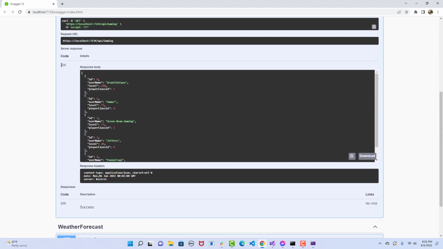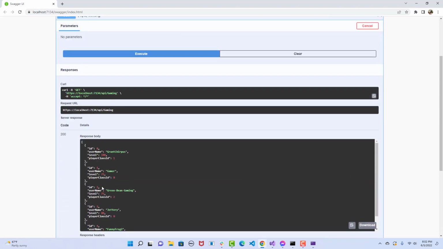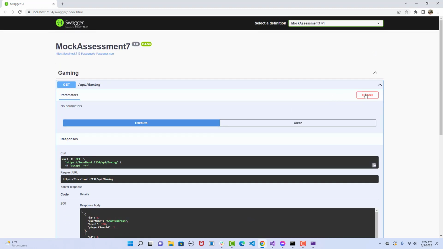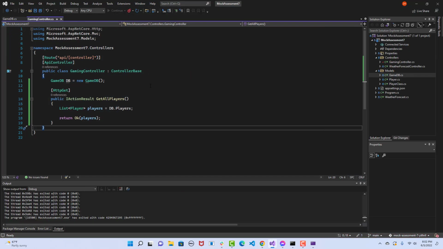Notice how it says code 200 here, okay? 200 is success, meaning I got your information, everything went hunky-dory, here you go. So our API can have different status codes based on whether or not it was successful in fulfilling the request. So for example, you can have a 404 not found. You could have a 500, which is like there's a server error.